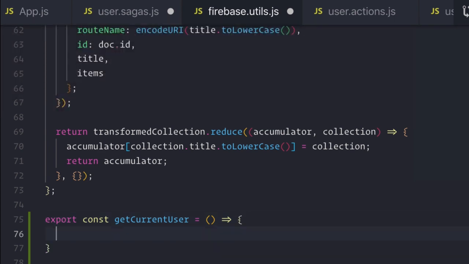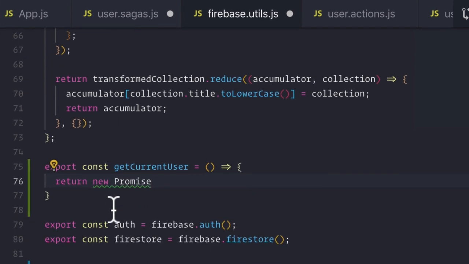What we want to do is return a new promise, right? Because we want to return a promise-oriented solution that our sagas can yield for, because our sagas, just like async await, work off of promises. So we're going to make a new promise and pass our resolve and reject values.